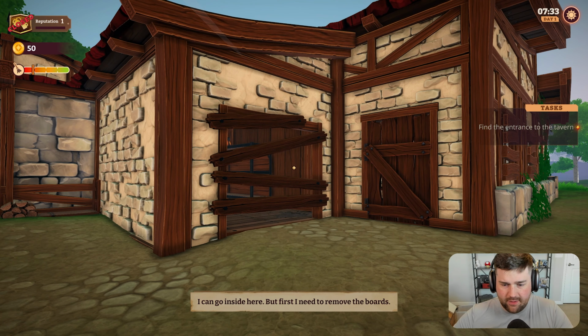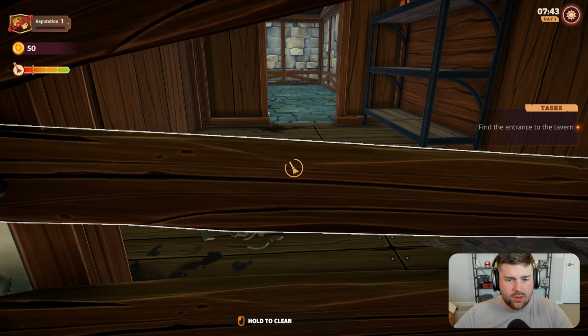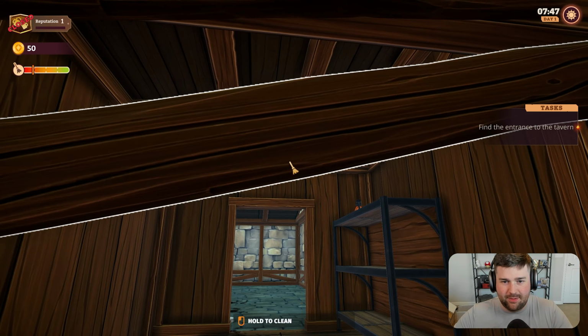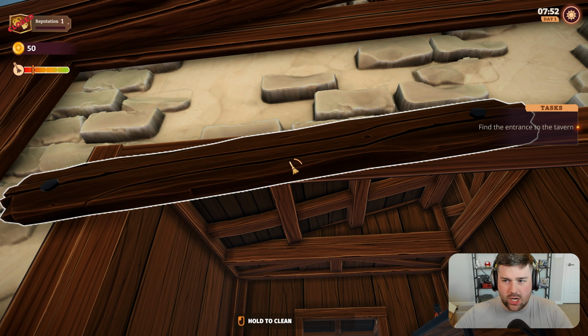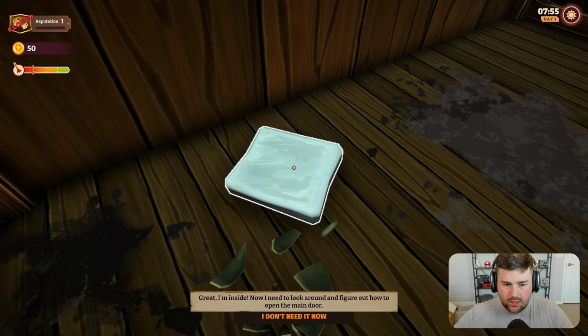I don't need this now. Okay, can I just rip them off? Okay, I can just rip them off. I didn't realize I could just rip them off. I thought I was going to need an axe for that, but I'll take it. All right, break these. I don't think we need to break all of them, but screw it, might as well do it. I'm inside now.